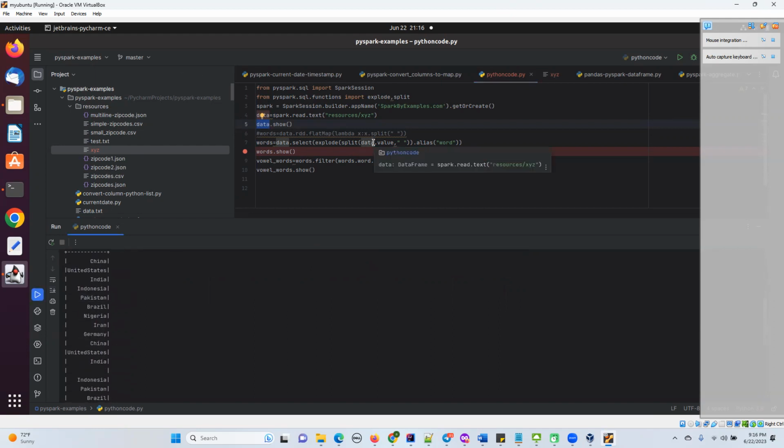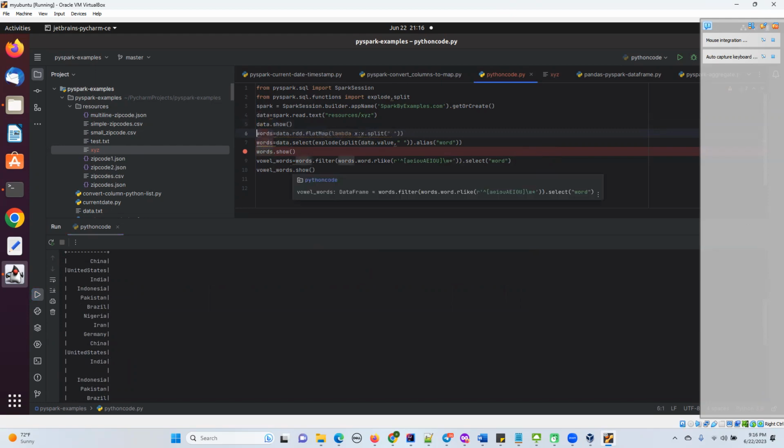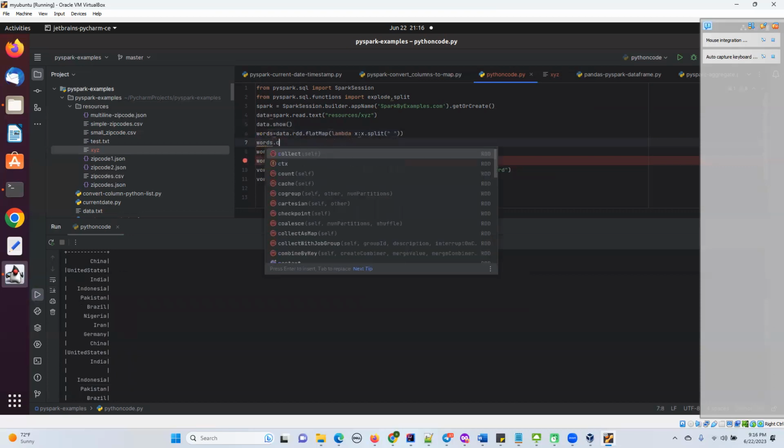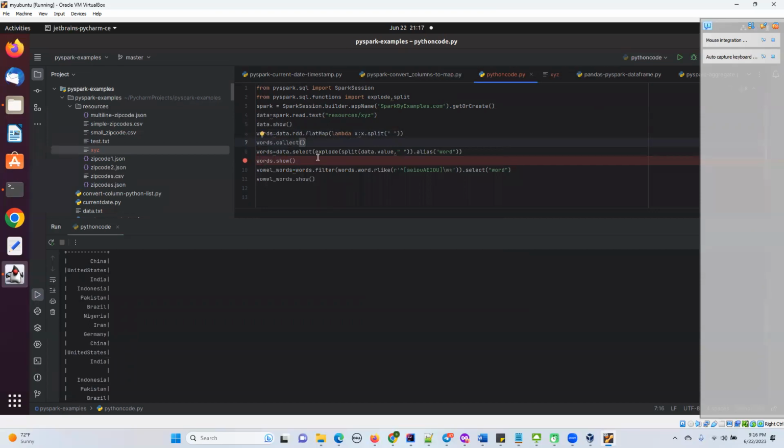The same thing I can do with the flat map. The flat map is doing all the same thing, right? So if I use this one, I want to do words dot collect, because I cannot do show, since this is an RDD. I'm doing words dot collect, but this is the same name, so I change the name. This one I'm doing the collect on.